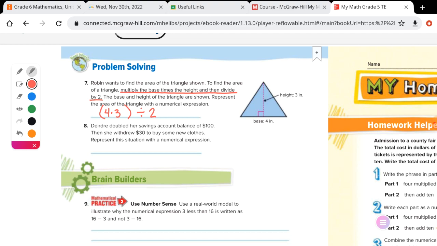Number eight. Deidra doubled her savings account balance of one hundred dollars, then she withdrew thirty dollars to buy some new clothes. How can I show that I'm doubling my savings account balance of one hundred, Brennan? No, you forgot to double my balance. Brennan, or sorry, Dylan. You write 100.